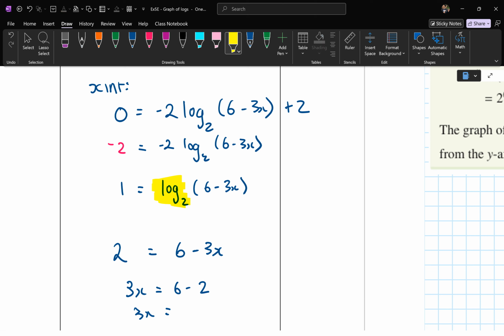So this step here, to get rid of a log, you have to do the inverse of log. The inverse of log base 2 is exponential base 2, which means you've got 2 to the power of something. So I do 2 to the power of whatever's on the right side, and 2 to the power of whatever's on the left side. These two are inverses, so they'll cancel out, and whatever's left over comes here. 2 to the power of 1 is 2, and that removes the log.